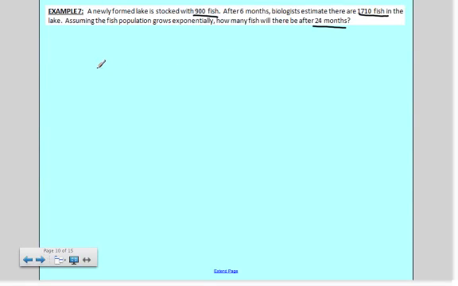Okay, there are several things to think about. First thing we have to do is come up with our equations. So that is going to be f of x, okay, p of x. Population is 900. And right now, f of x equals 900 times a to the x. So we don't know what r is because it doesn't tell us how fast it's growing. And that's what we're trying to figure out.